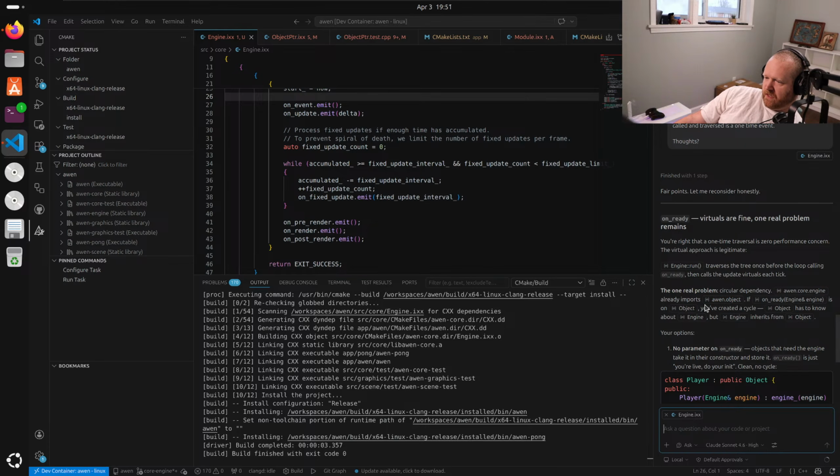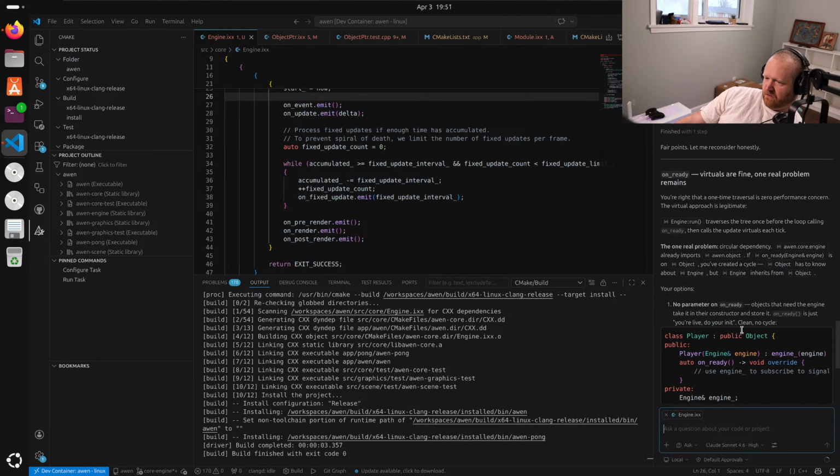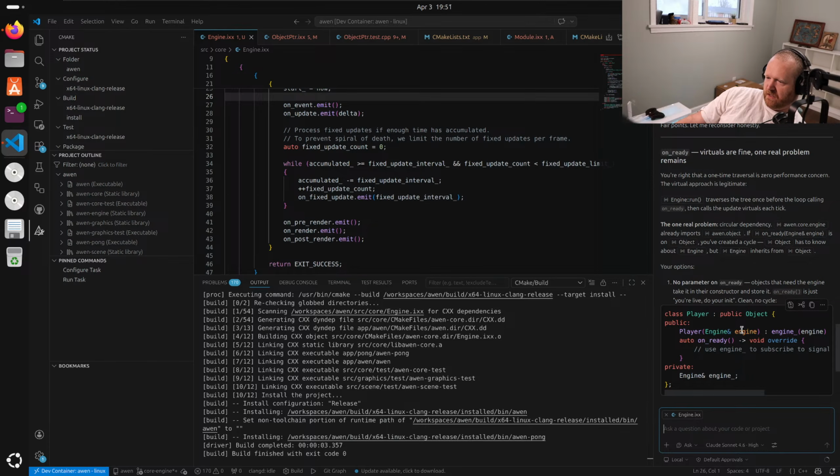If on ready takes an engine, which is an object, you've created a cycle. Object has to know about engine, but engine inherits from object. Your options: no parameters on onReady. Objects that need the engine take it in their constructor and store it. That's fair. On ready is just you're live. Do you init?